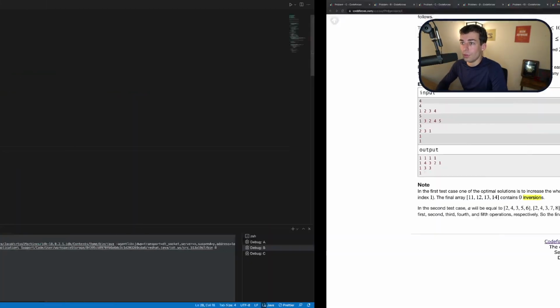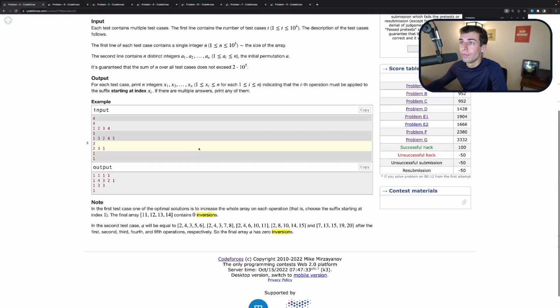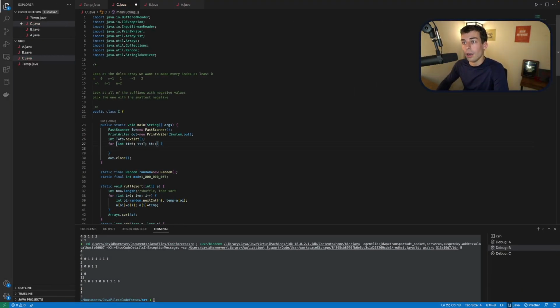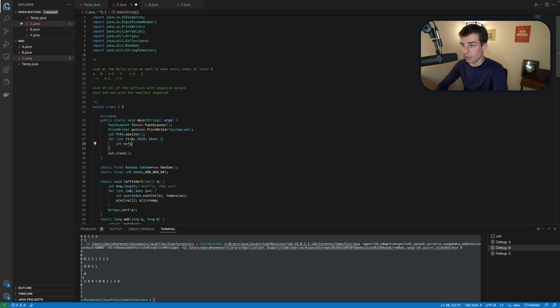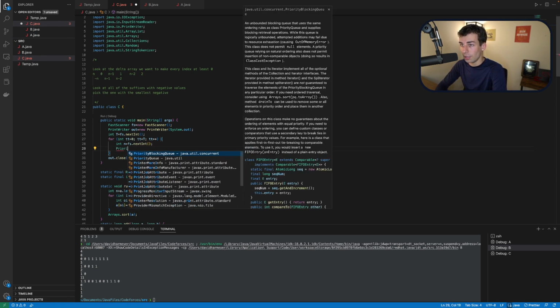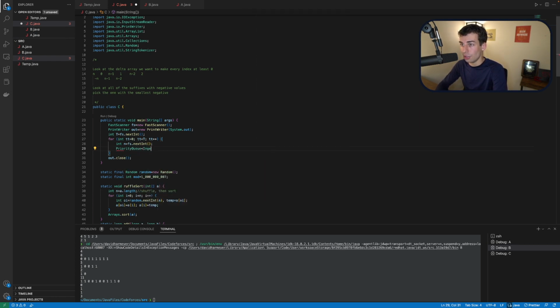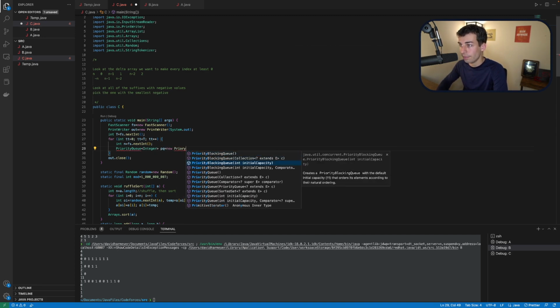So do we have to print the array at the end? Output the starting index. Okay. Yeah, so we'll have int n equals this. Then a priority queue of integers, PQ, new priority queue.